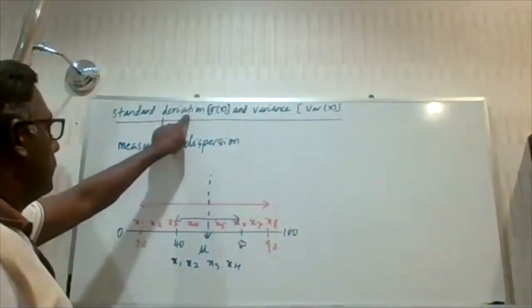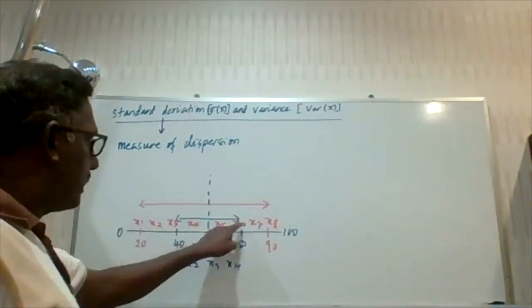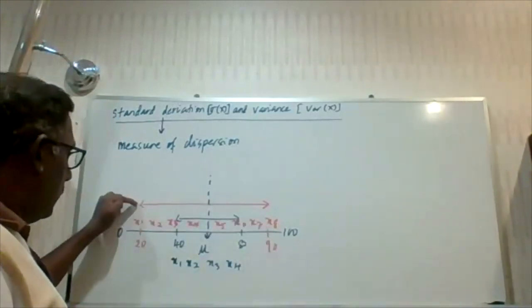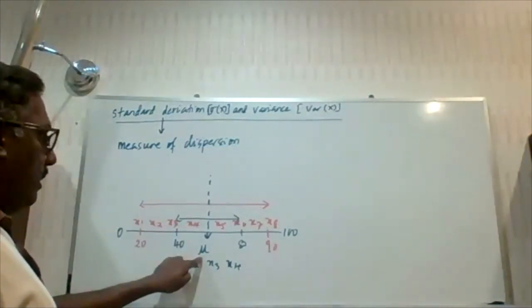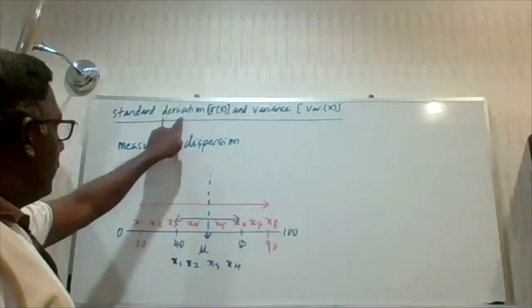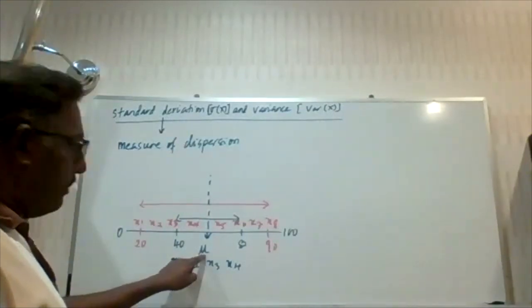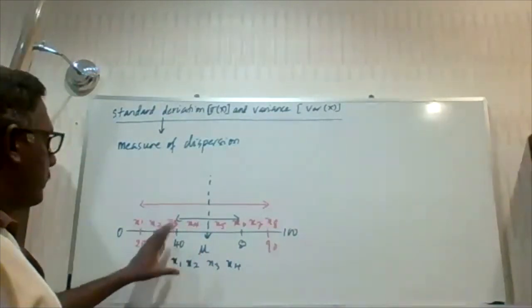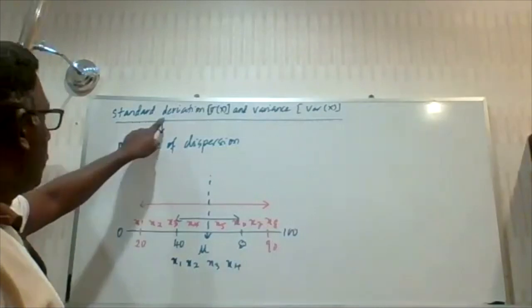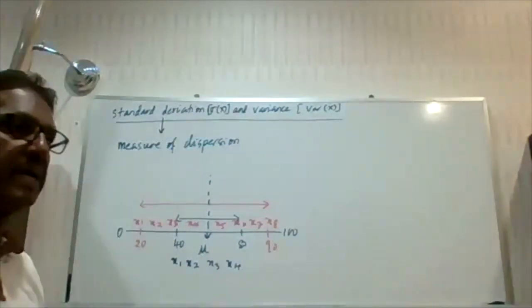Standard deviation means the deviation of 1, 2, 3, 4, 5, 6, 7, 8 for this fellow, the deviation of all these values from the mean. For the blue one, the deviation is the deviation of all these values from the mean. Can you follow? That gives you the spread. That is why we call it standard, and we standardize it. We standardize it, so we got standard deviation.